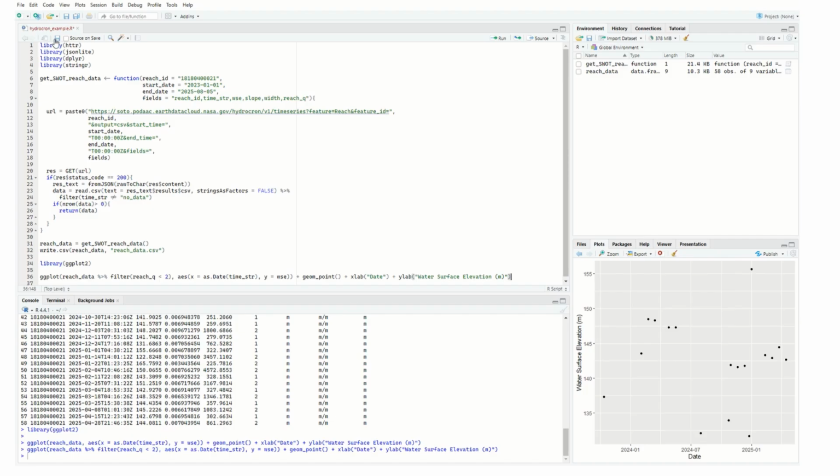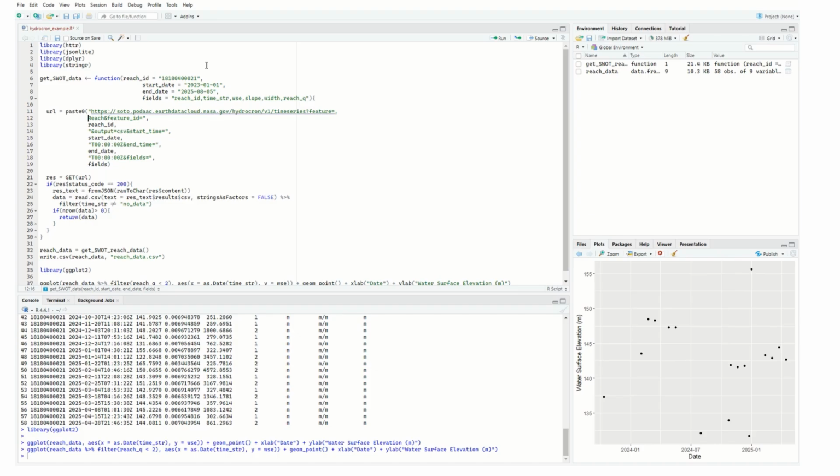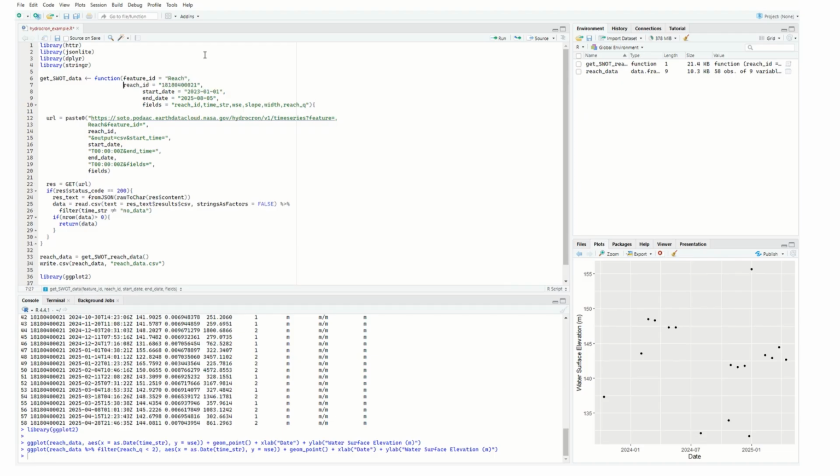And so far we've written this function to query reach data, but we could make it more generalized and change the URL slightly so that we have new variables such as feature ID equals reach, and that might allow us to look at other data that's not a reach as well.